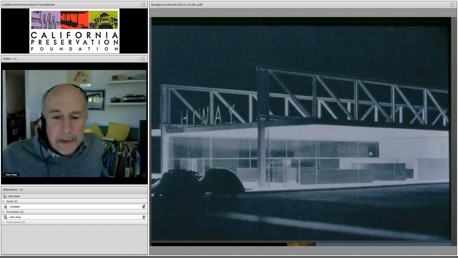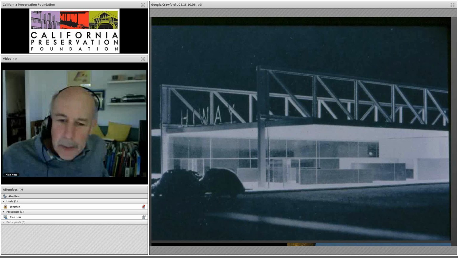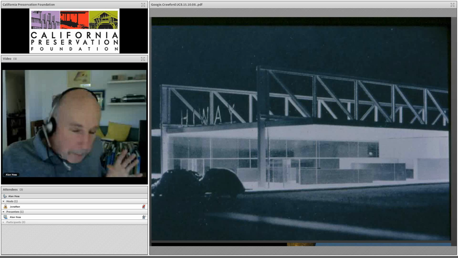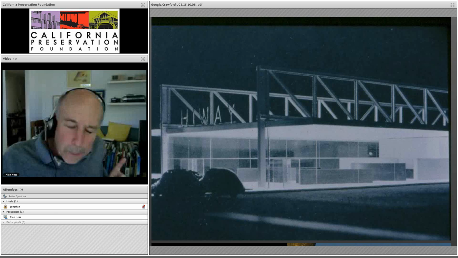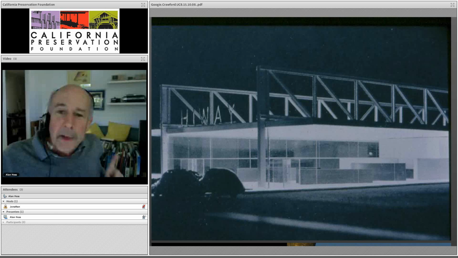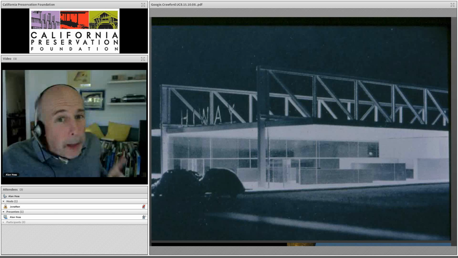In contrast, this is a drive-in restaurant by Mies van der Rohe, which was designed for Indianapolis, never built. Frankly, Mies is a great architect, but he did not know how to design a roadside drive-in. Armand Davis, Wayne McAllister, Smith and Williams, Martin Stern, these architects that we don't know as well, but we should, are the ones who really knew how to design these sorts of modern buildings.